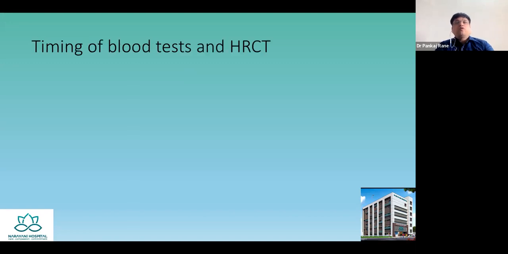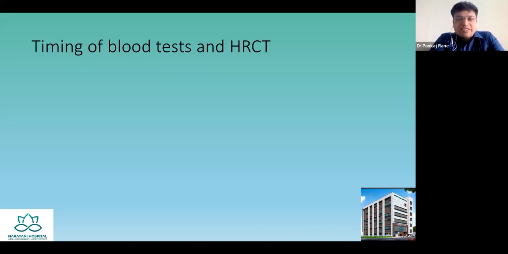Now very important point about blood test and HRCT. आता आपल्याकडे पेशंट आला प्रिव्हियसली डेल्टा वेव्ह मध्ये. So we used to do CBC, CRP, D dimer, and then LDH and other assays. So is there a need to do blood tests at initial? In this case, I will show in a further slide.